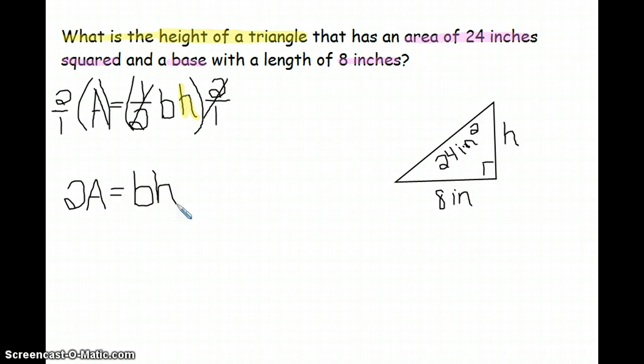Now all I've done is solve this for BH. I haven't solved this for H. All I did was move the 1/2. I still have my yellow H here, my unknown height that I've got to get by itself. I've got to isolate that H. So now how's the B attached to the H? Well, it's attached by multiplication. So this isn't a fraction. I don't have to worry about its reciprocal. Since I'm multiplying by B, the inverse would be to divide by B.